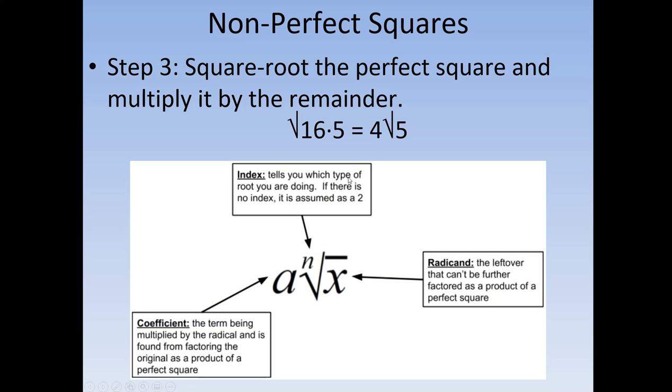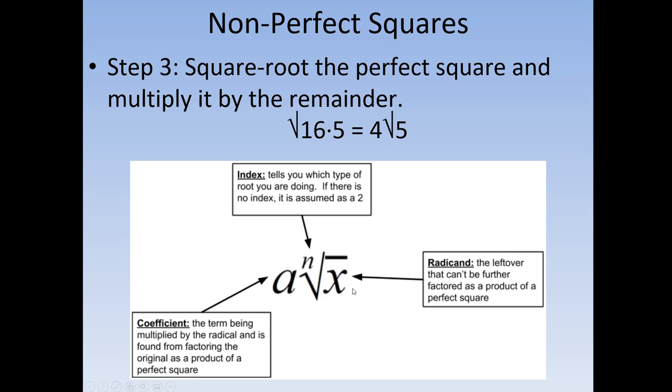There's a few terms for these. For example, sometimes you might see a number right here in front of the radical. This is called the index. It tells you the type of radical. For example, if there was a 3 here, this would be the cube root of this number. It just means that you're going to do something a little bit different in the calculator.